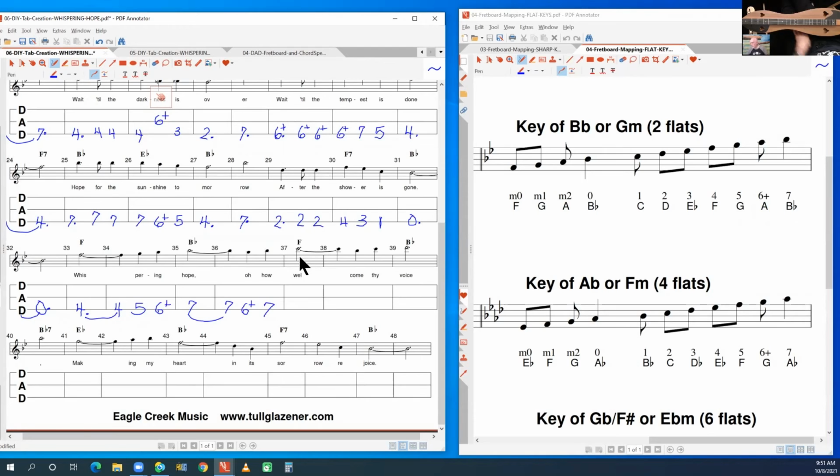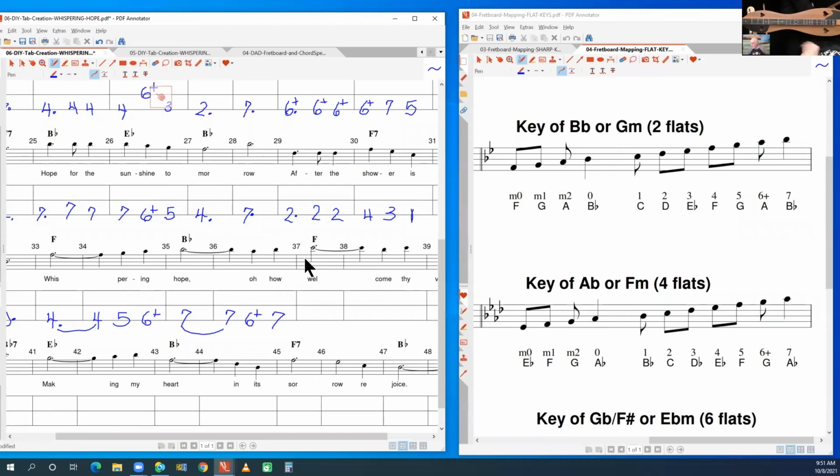Uh-oh. What are we going to do with this one? This note right here, which is 2 lines above the top line. And my mapping sheet only goes up to the space, 2 spaces above the top line. Well, remember we said that for every line and for every space, you just keep adding 1.